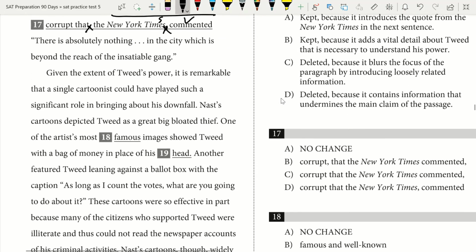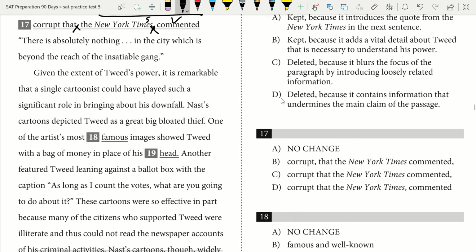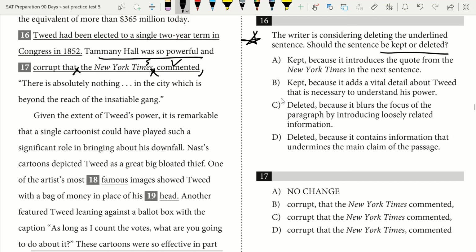So I'll go ahead and answer 17. We do want a comma after commented though. I should add that. Okay, we do want a comma after commented because we begin a quote. And if we're going to begin a quote like that, we want a comma before it unless it's that. Okay, if the last part is that and then a quote, we don't put a comma there. But if it's any word other than that, we do put a comma before that quote. Okay, so there should be a comma at the end there. So correct answer for 17 there is going to be C, right?